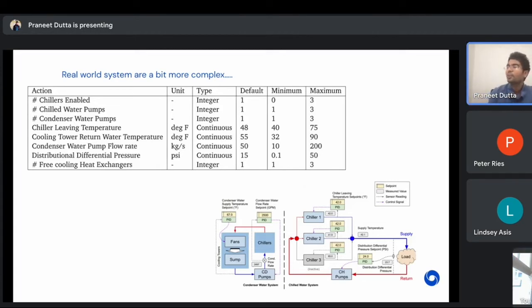Yeah, so I'm not sure about Nest specifically how it works, but I guess the basic principle is the same. From my limited understanding, Nest tries to figure out when you're in the house, what temperature you like, and tries to set those. I'm not sure if Nest tries to optimize the energy use. It just tries to optimize for your happiness metric of what temperature setting it is, right? So yeah, it's in a similar light.